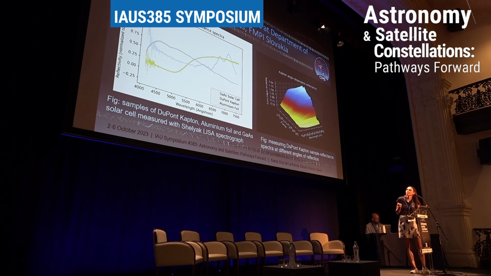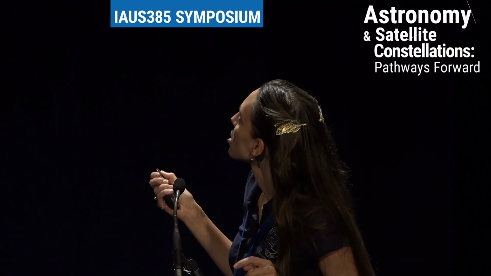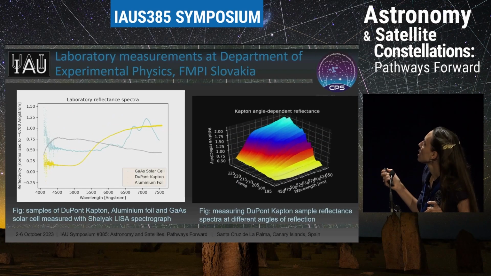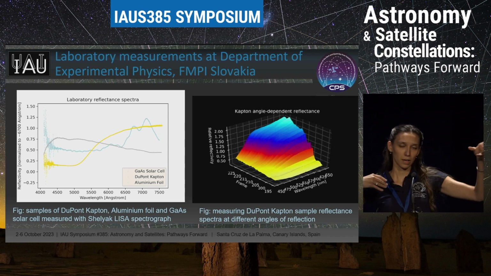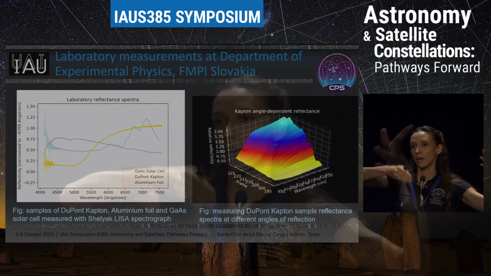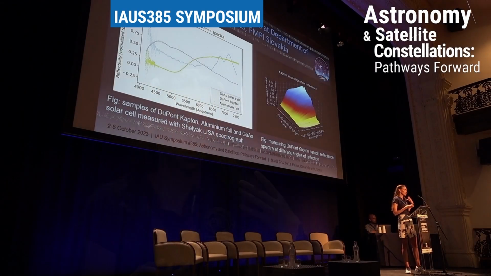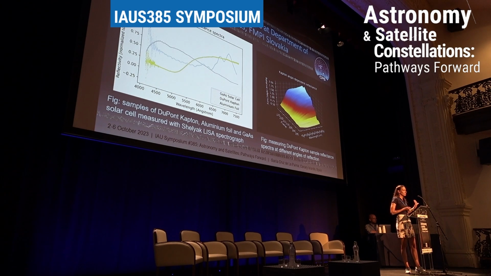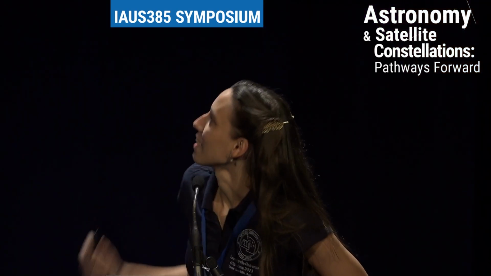All of these materials are very commonly used for satellite manufacture. However, it's not so easy because, as you know, the satellites are rotating. As you turn the sample, the spectrum is going to change. And here you can see the changing spectrum of a Kapton foil as you change the rotation towards the source. So here you would have a source and your sample, you rotate it, and the spectrum obviously is going to change a little bit. So you need to account for all of these factors when you're analyzing your spectra.